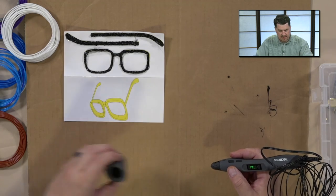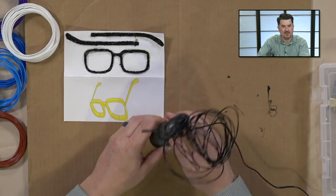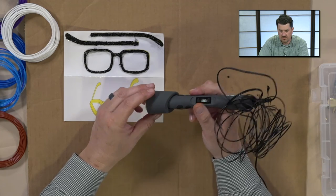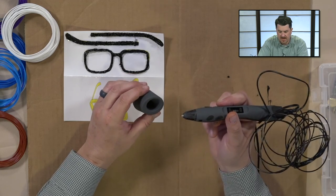Now, they do provide you a pen holder, which is really nice of them. So when you're finished, you can put the pen down in there. It doesn't matter if it's hot or not, because the pen holder will keep it from getting too hot on the inside. Actually, there's a little place inside where you can collect some of the excess plastic as it comes out.